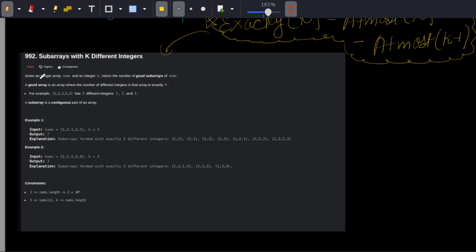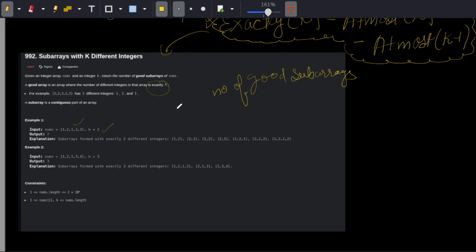In this problem, we are given an integer array nums, and also given an integer k. And we want to return the number of good subarrays. A good array is an array where the number of different integers in that array is exactly k.